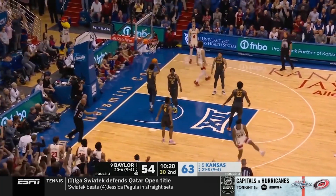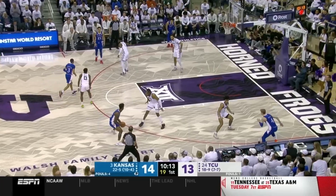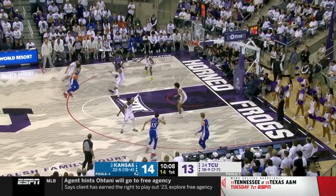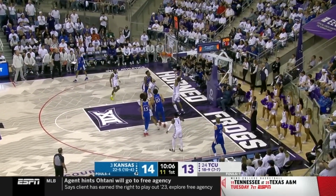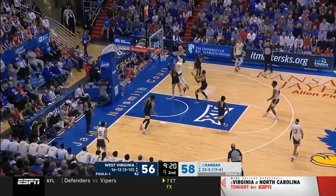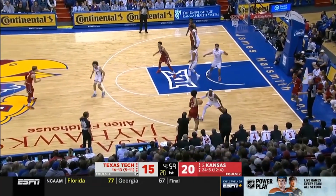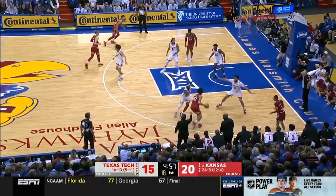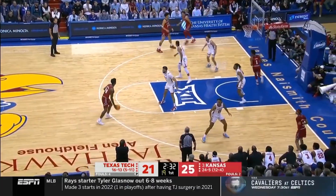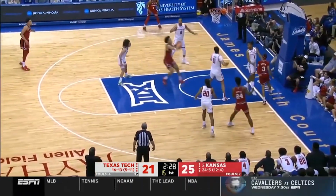Wilson. He has taken over in the second half. Here comes the crowd, a whiteout at Schollmeyer Arena. In the neighborhood of 7,000, and Wilson is on the board. Wilson, one dribble. There's his first bucket since the 12:03 mark of the first half. From the field, 32%. Jalen trying to get into the lane and with a high kiss off the glass. In terms of passing. 2.5 minutes left in the first half in Lawrence.